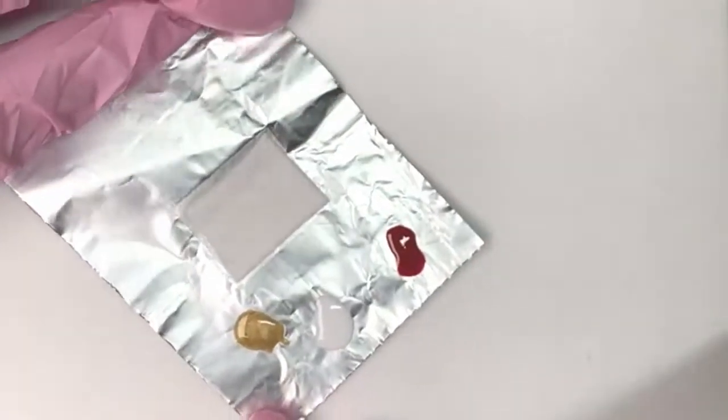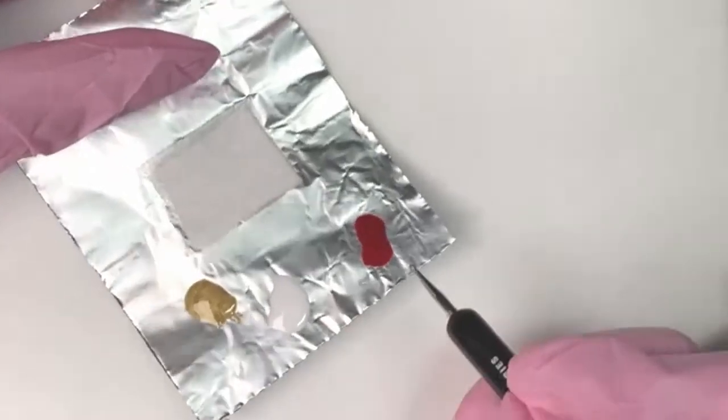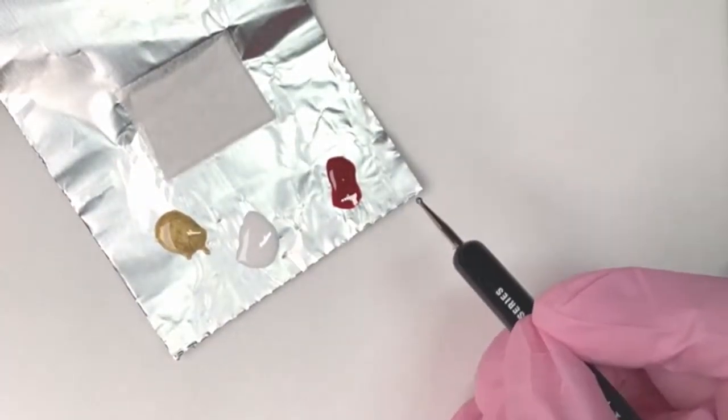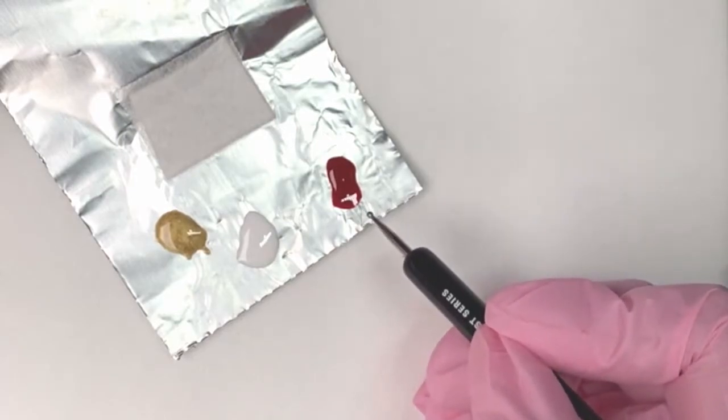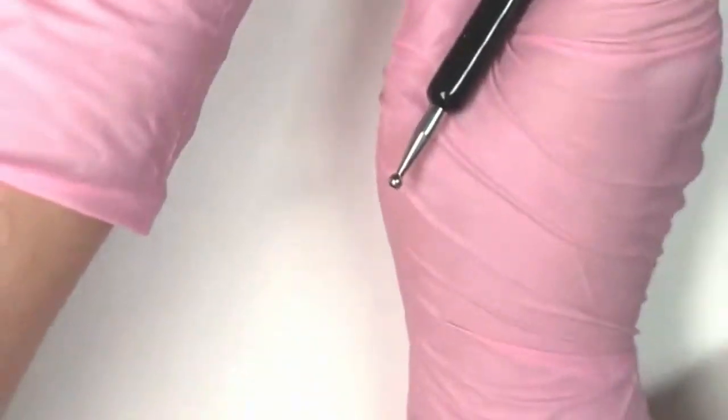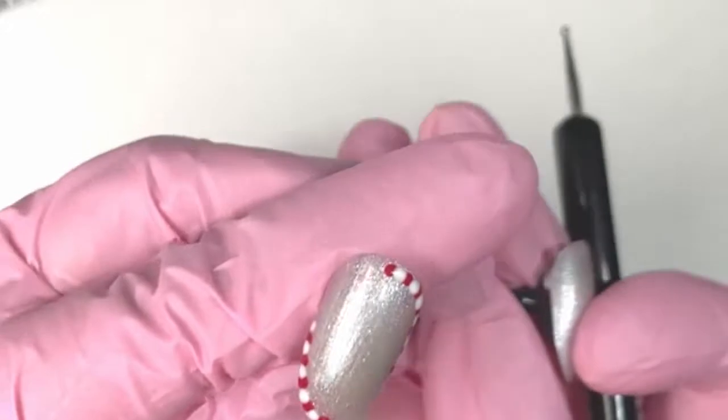And what I've also done is prepare a palette. My palette is simply OPI's Expert Touch wraps, and on here I have a little bit of Alpine Snow, which is OPI's True White, as well as Ready for the Holidays, which is our beautiful cream red shade from our Shine Bright collection. And this look in particular, let me just show you as reference.